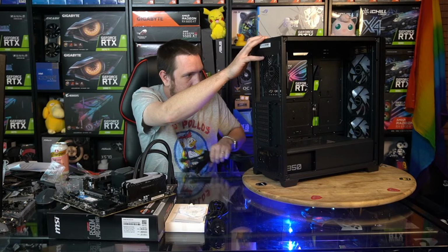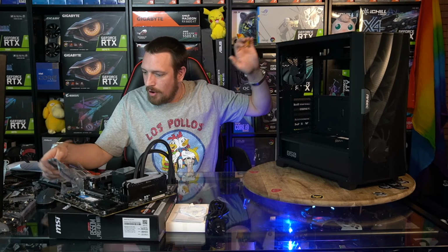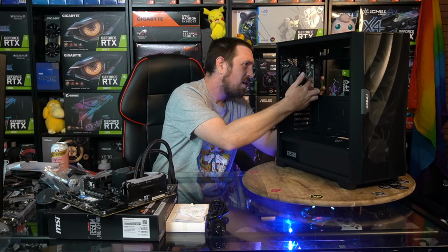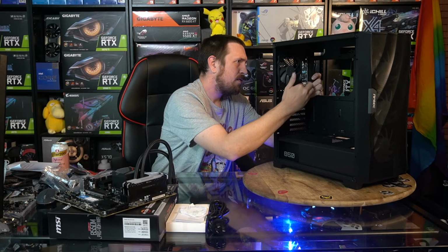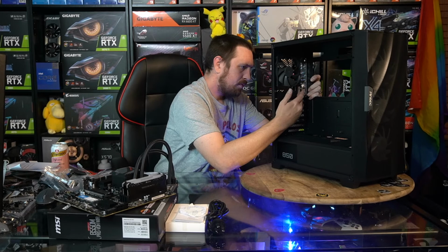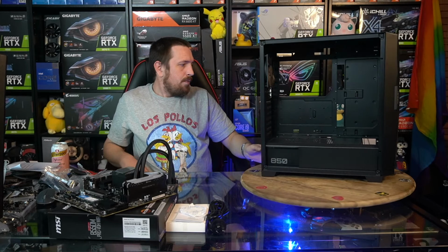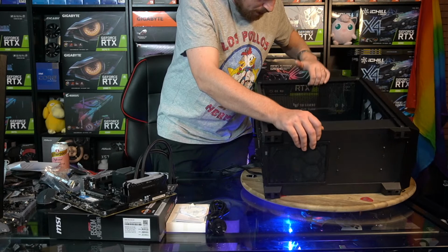Alrighty, so we've got an IO shield that needs to go on here before we put our board in the case. So that looks like one case all ready to get our motherboard and our cooler.